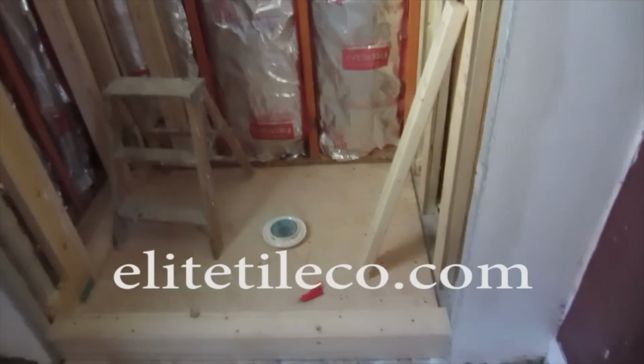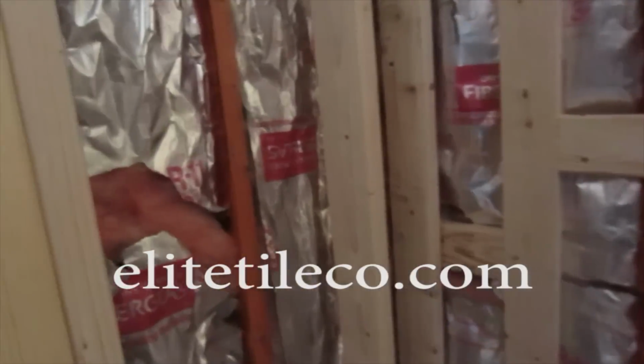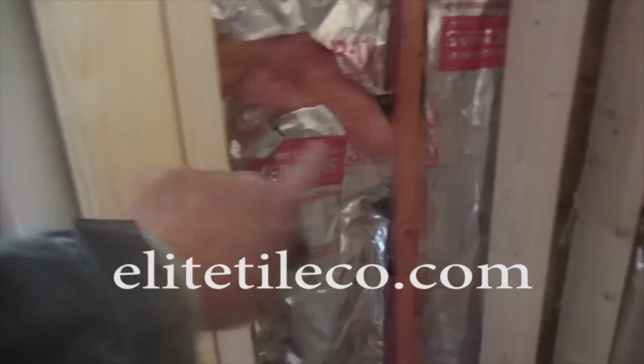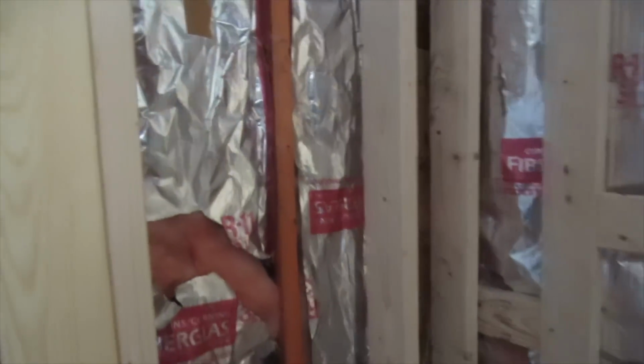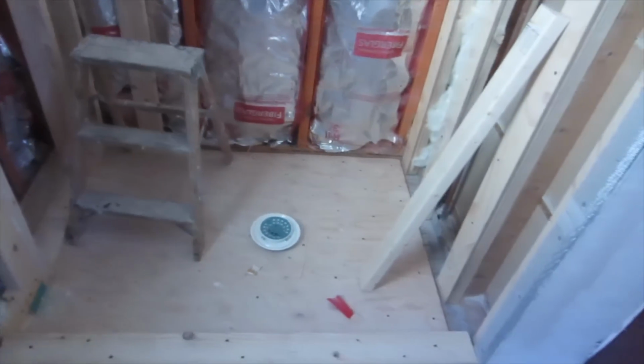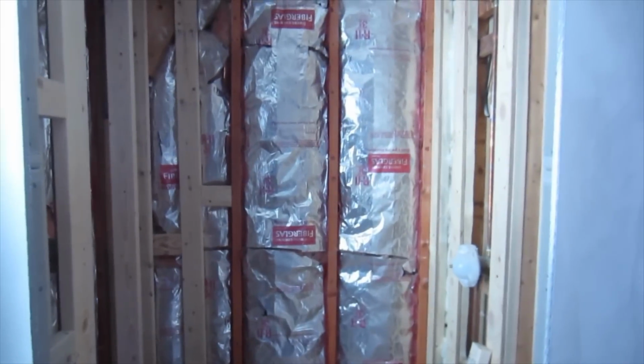Okay, so on this one, I framed in this outer wall from there to there. I put that 2x4 in there, and there's going to be a cubby right in here. Pre-slope. I put this curb in here. So this is the second bathroom that I got to do.